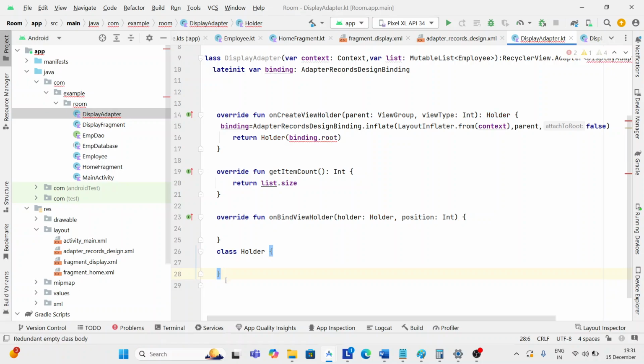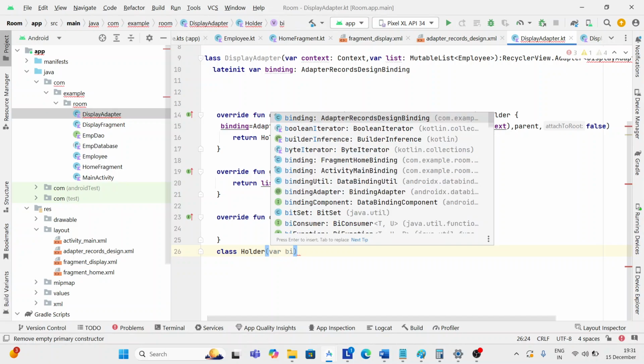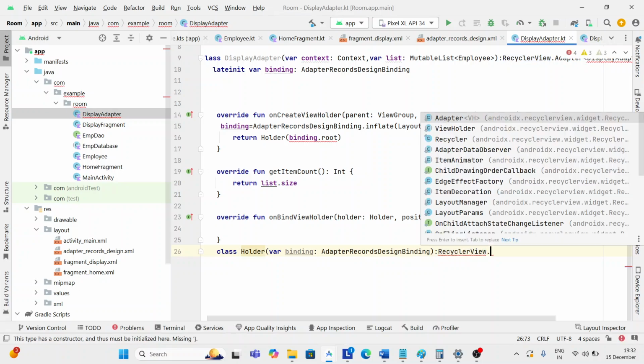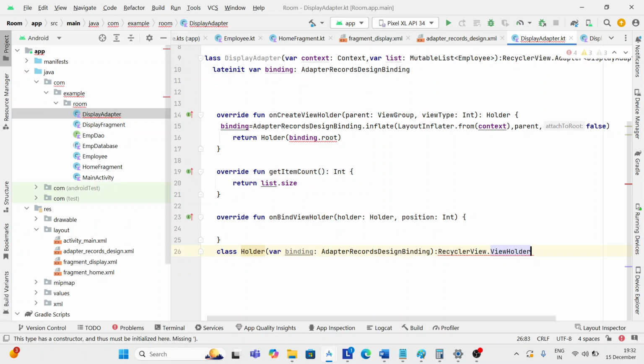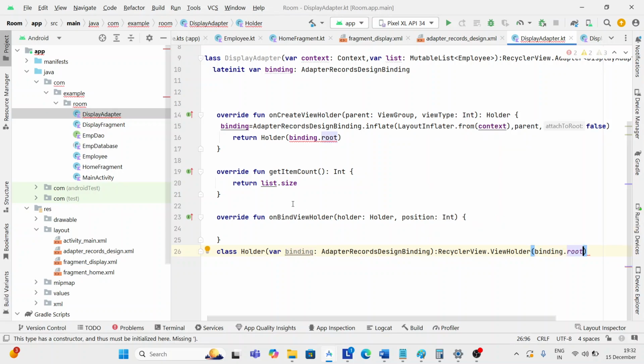And first let's pass the parameter inside the class. Here I will pass var binding of type AdapterRecordDesignBinding, and it will extend RecyclerView.ViewHolder, and it will take binding.root over here.